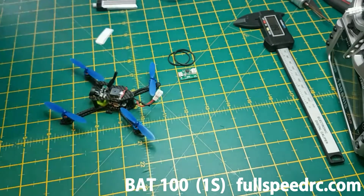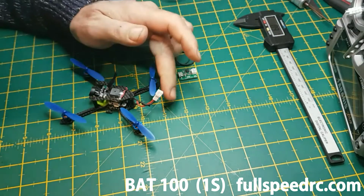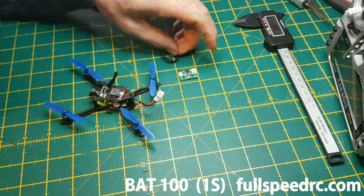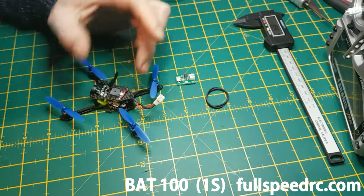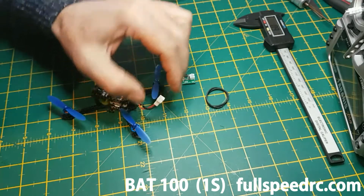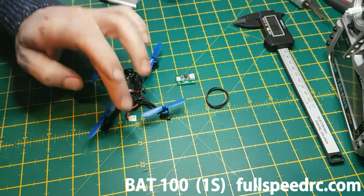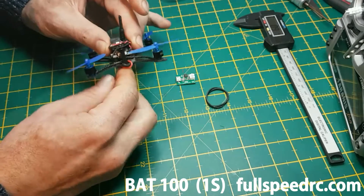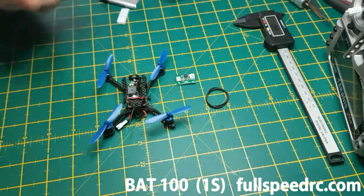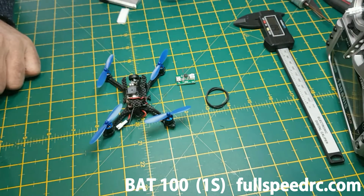So the little connector, it's the same sort of connector that they would use on a Tiny Whoop, the upgraded version of the Tiny Whoop, so you could use a high voltage LiPo on here. And yeah, I'm fairly chuffed with that. I'd be quite happy to keep that. I just need to maybe figure out a way of tidying up that cable so it doesn't get tangled up anywhere.